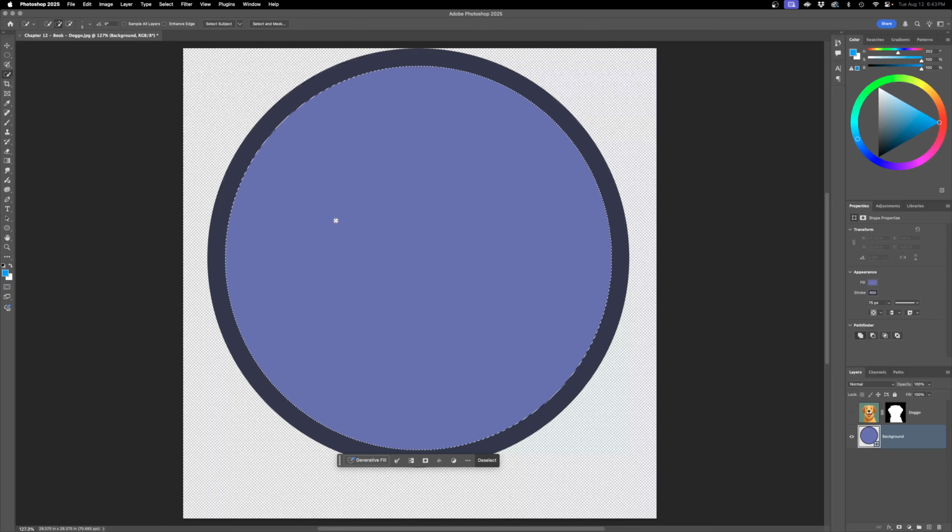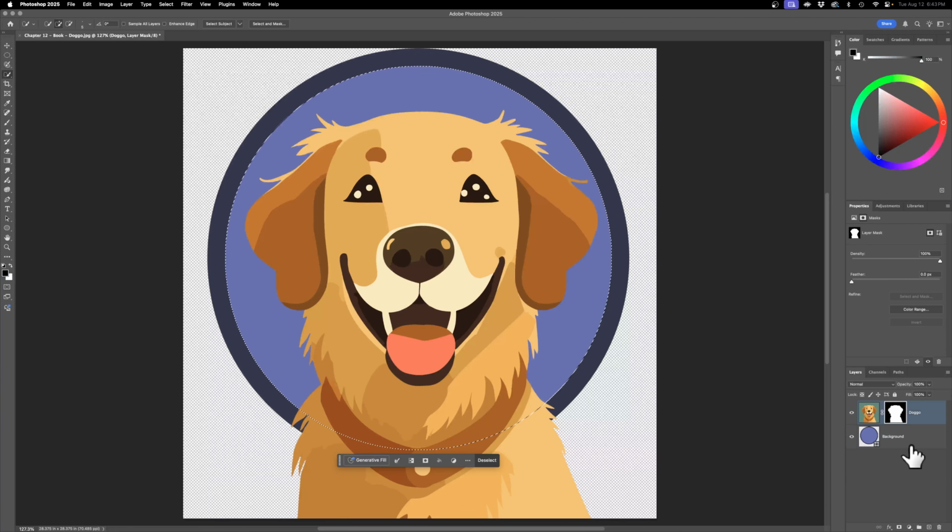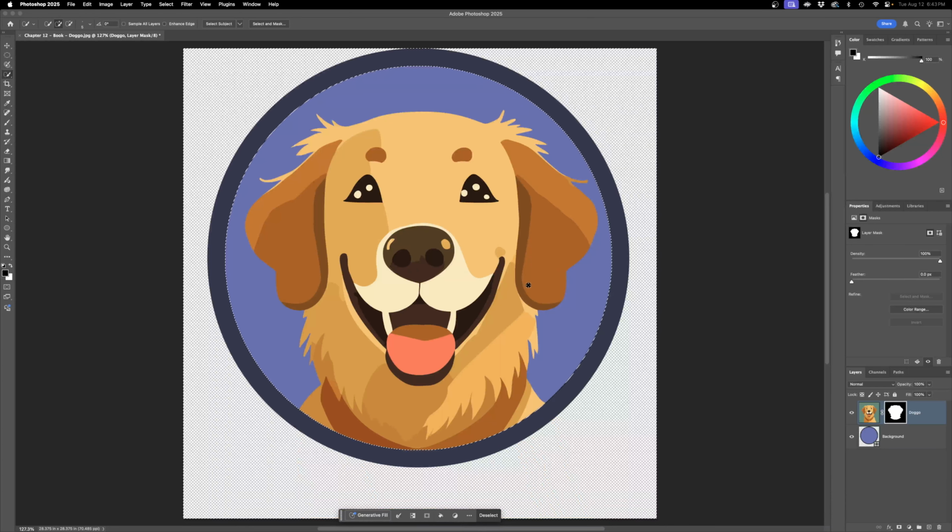Well, anyway, grab the quick select tool, paint this in, turn the dog layer back on, make the dog layer mask active. And what I want to do is fill the surrounding area with black. So right now, if I filled it, I'd fill the center area. So let's invert our selection. So select inverse. And I'll go to paint bucket and fill it with black to hide. And just like that, our little dog is in the circle. Let's drop our selection, Command D.